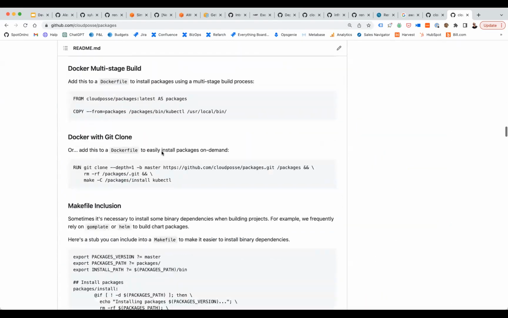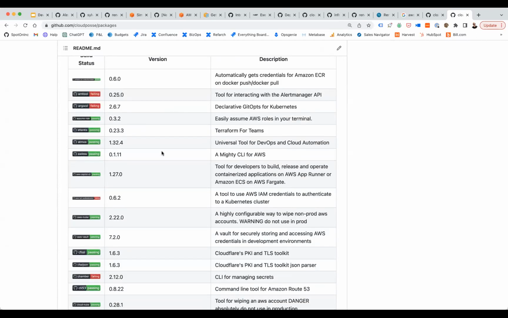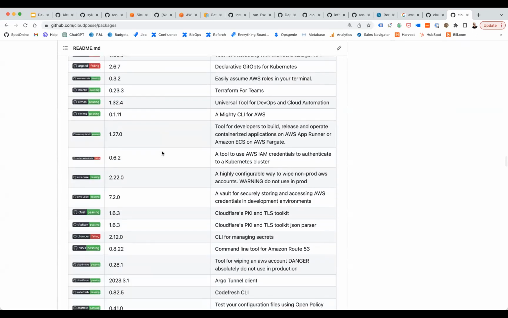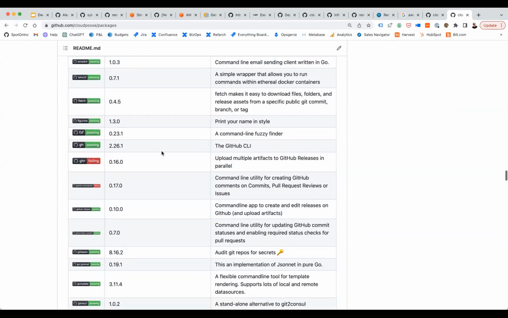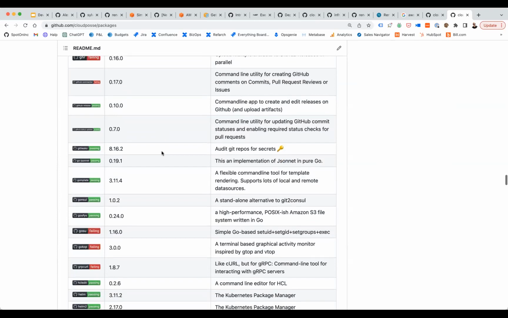We used to only build AMD64, Intel packages. And now for Debian and RPM, we're also building ARM64 packages.